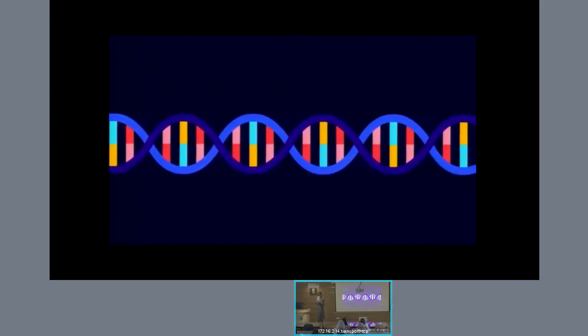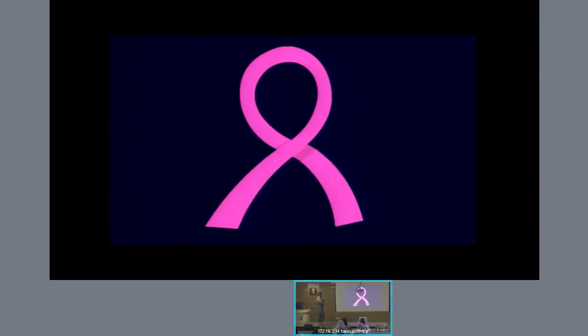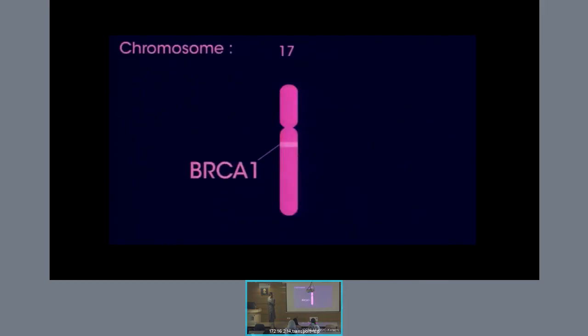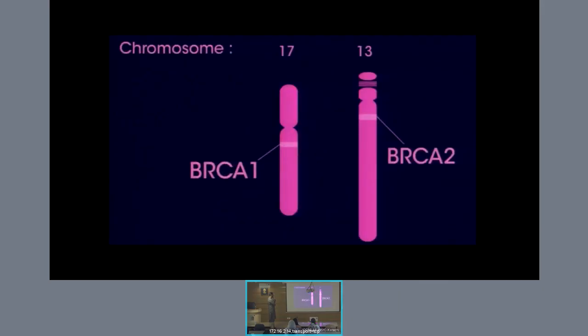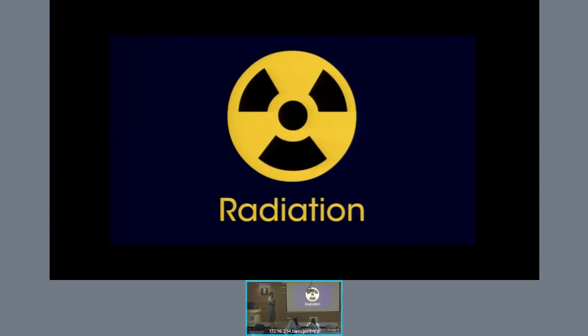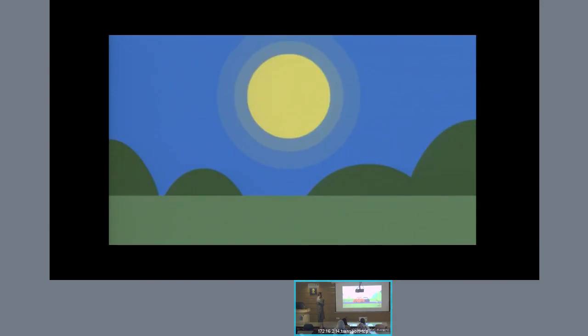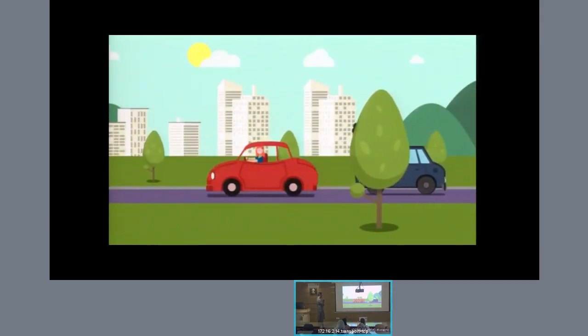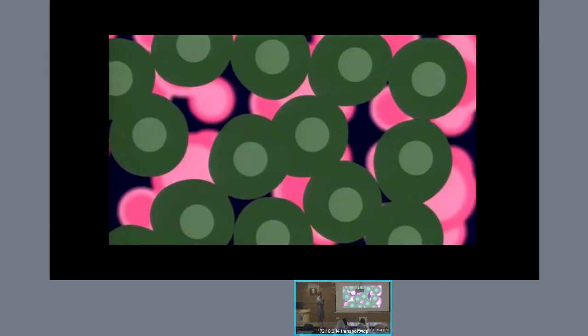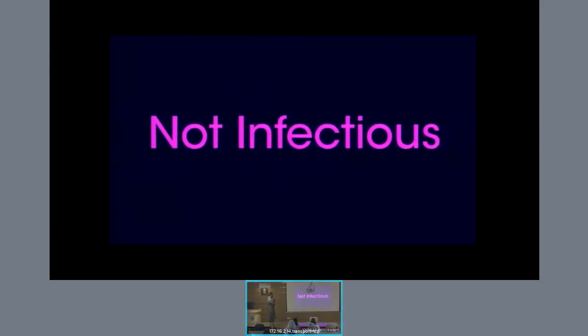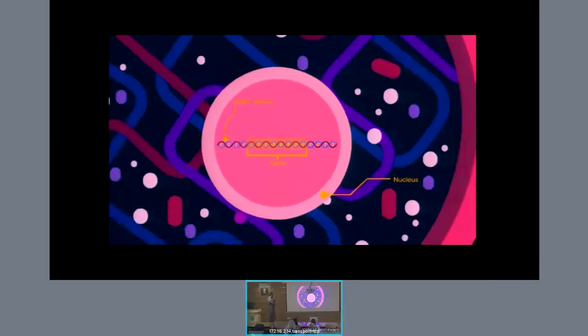Genetics also have a role to play. Faulty genes can be passed from parent to offspring. Most inherited cases of breast cancer are associated with 2 abnormal genes, BRCA1 and BRCA2. Other cancer-causing factors include exposure to radiation, exposure to UV radiation from the sun, and some chemicals in the environment, amongst other things. So from this video, you should know that cancer is the result of changes in cells that lead to uncontrolled cell growth and division. It is a non-communicable disease in humans, which means it is not infectious. Cancer is caused by changes in a person's DNA, and these changes cause a cell to divide by mitosis more than it usually would, which can create a tumor.